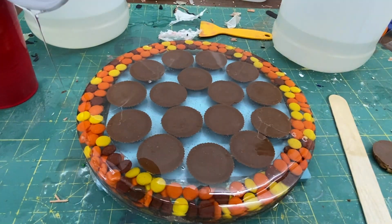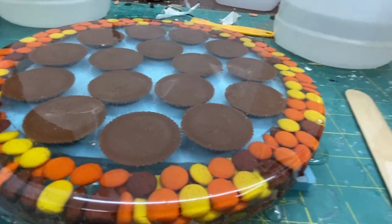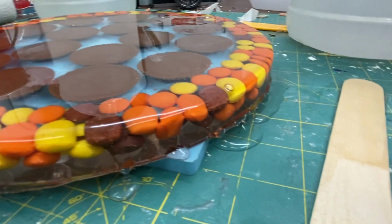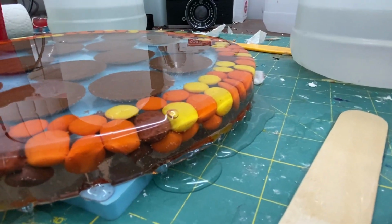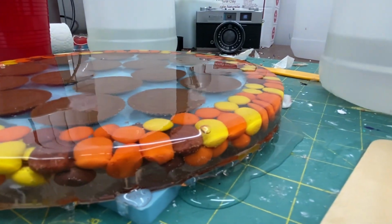Now I'm going to show you guys a new technique. This is called a flood pour. You're going to notice once the resin rose to the top of the center, it started to pour over the side. This is going to make one flat layer of our clock. Instead of having sort of a ring around, it's gonna make it smooth. And it's just gonna drip off the side, which you can see here.